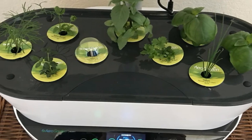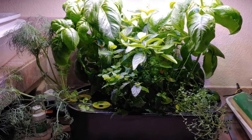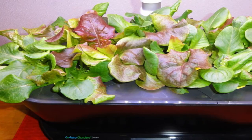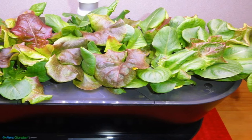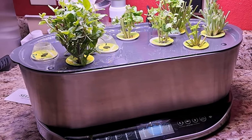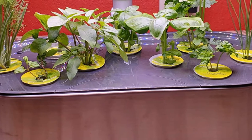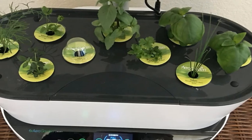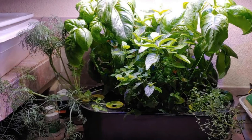This in-home garden system delivers home-grown freshness and flavor right at your fingertips 365 days a year. Grow fresh herbs and veggies right on your kitchen countertop with this indoor herb garden — no soil, no mess. Plants grow in water with this hydroponic growing system. Grow up to 9 plants, up to 24 inches tall in your indoor garden. Just drop in the non-GMO, pre-seeded pods and watch them grow. Sprouts in days, harvests in weeks, and lasts for months with 100% germination. The 40-watt LED grow lights deliver the perfect spectrum for fast growth and big harvests, and smart garden technology automatically turns lights on and off and reminds you when to add water and liquid plant food.